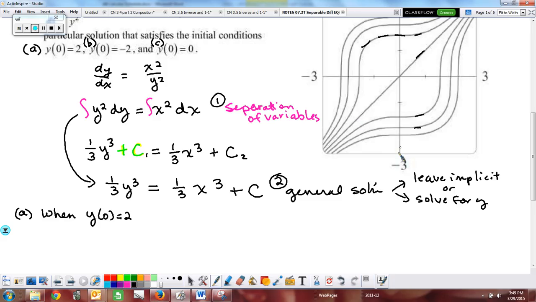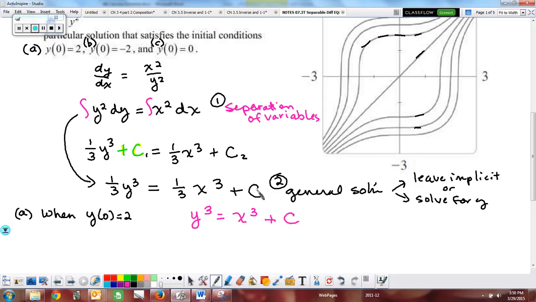And the reason for that is because this constant was not equal to y, it was equal to 1/3 y cubed. If I actually continue this on and solve for my y cubed, multiply by 3, that would give me x cubed plus, now, yes, it would be 3c, okay? But when you do 3c, that's a constant. So again, we just kind of absorb it and say it's plus a constant. You kind of wave your hands a little bit when you're doing this. And every time you end up with a bigger constant than what you had, that's fine. You just keep calling it c.